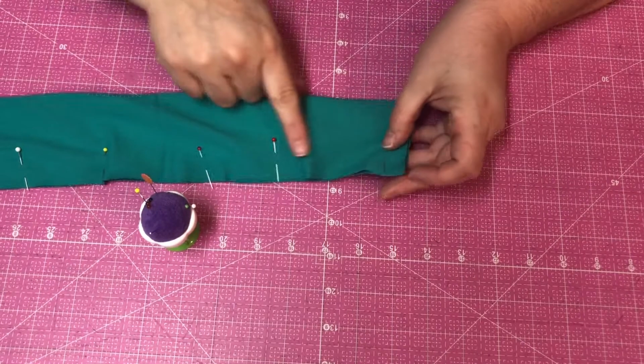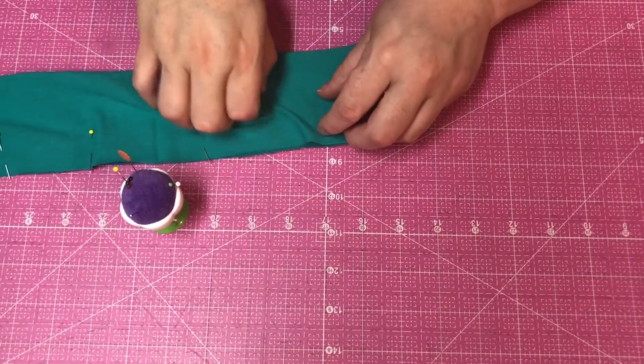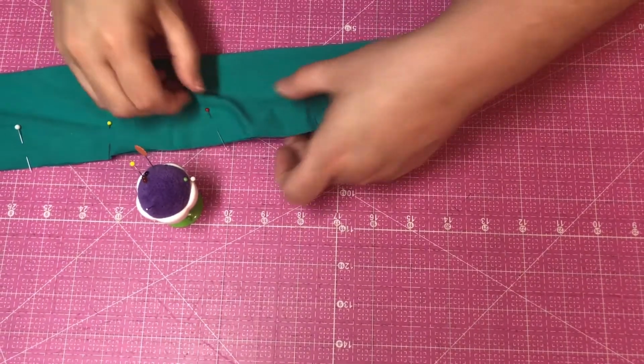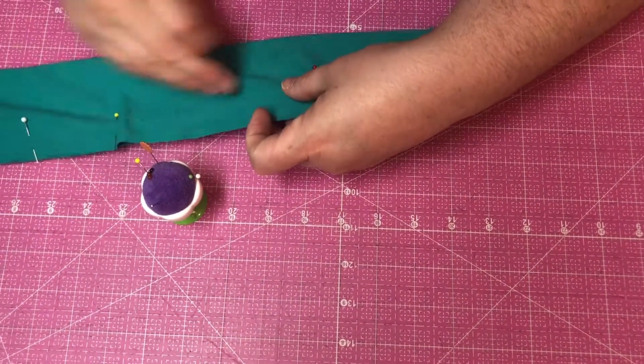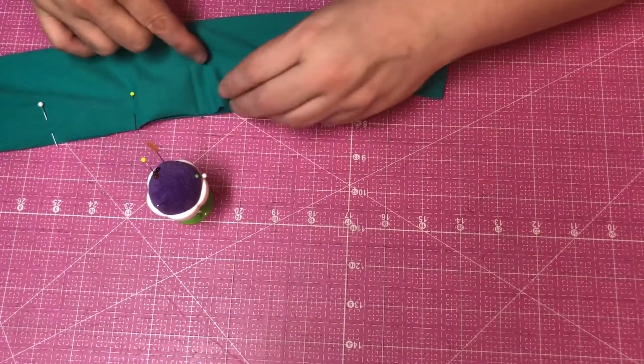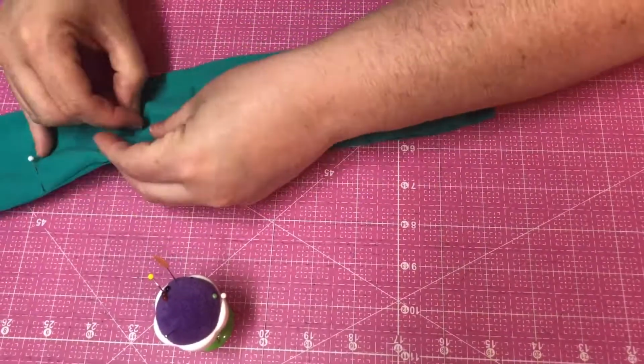So I'm making my ends match up and I have a little bit of a gap here. So I'm actually just gonna spread this out a little bit by removing a few of the pins, just making sure it's laying flat and that the edge is still lining up. There we go.